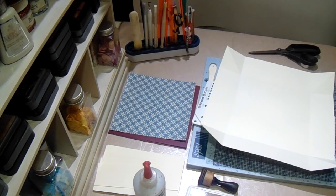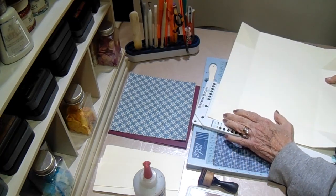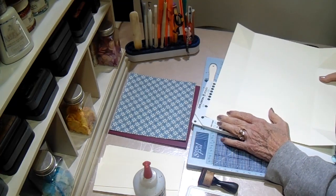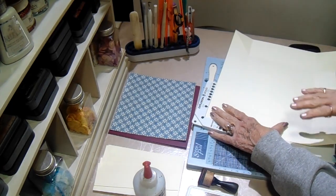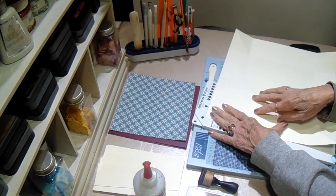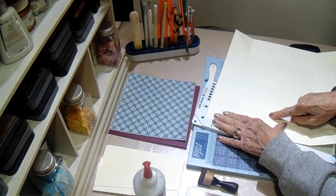I am making a box with an album and other items — I'll just call it an album in a box, but it's also got other things besides the album. Everything will be one fixed unit; the album does not come out. I'm using the explosion board to create the box, using the extra small line to score with. I've already scored mine, but I wanted to share what I did. This is a 12 by 12 artisan cardstock, and I've used the extra small line scored all the way around on all four sides.